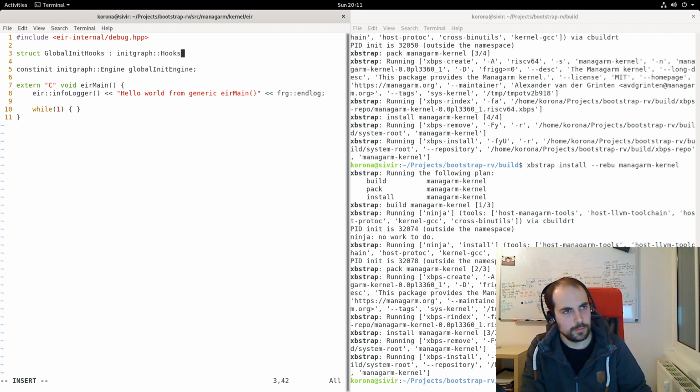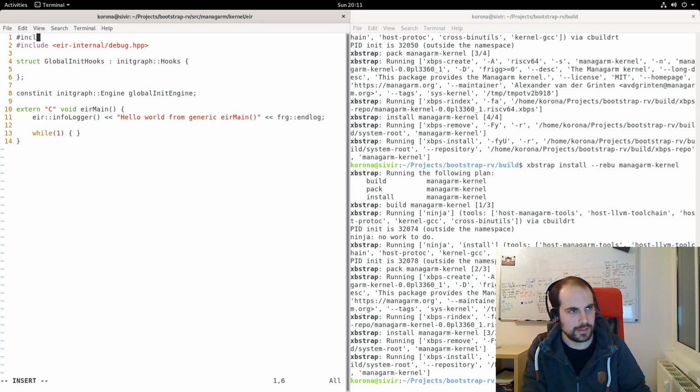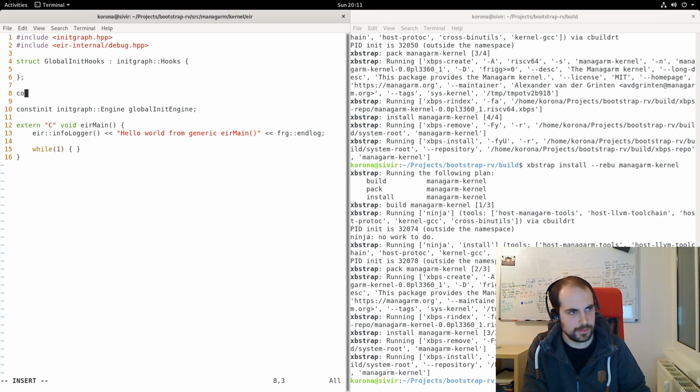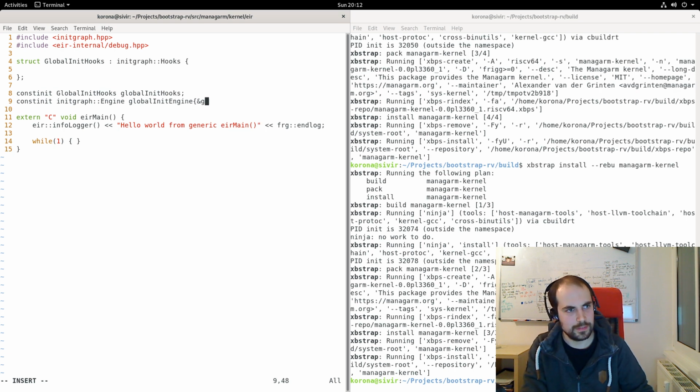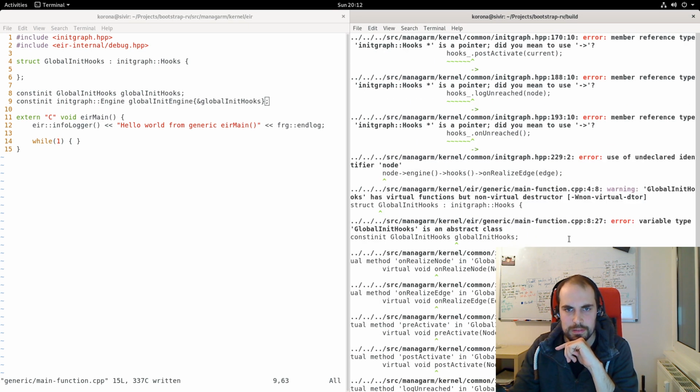Okay, for now we have to override our hooks class, and we should also include our header. When we have the overridden class, then we can pass it to the constructor of this global init engine.